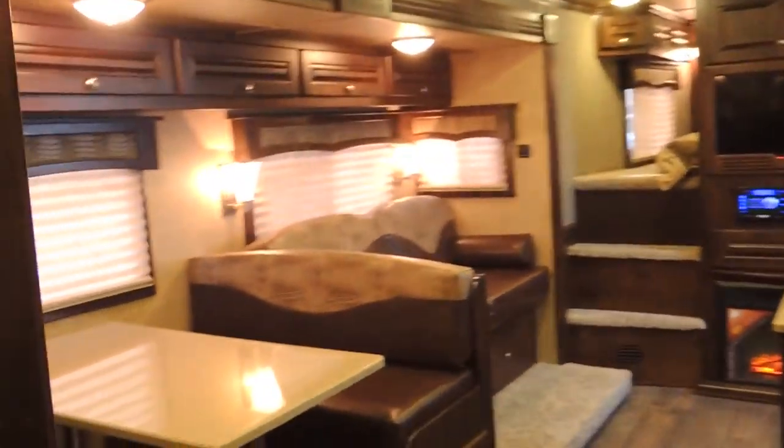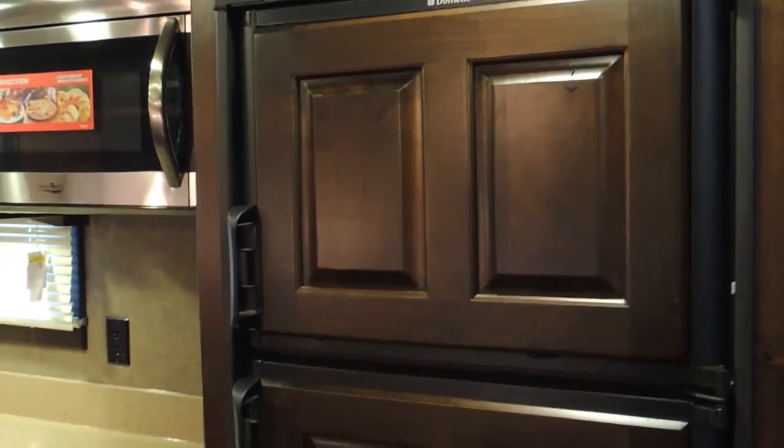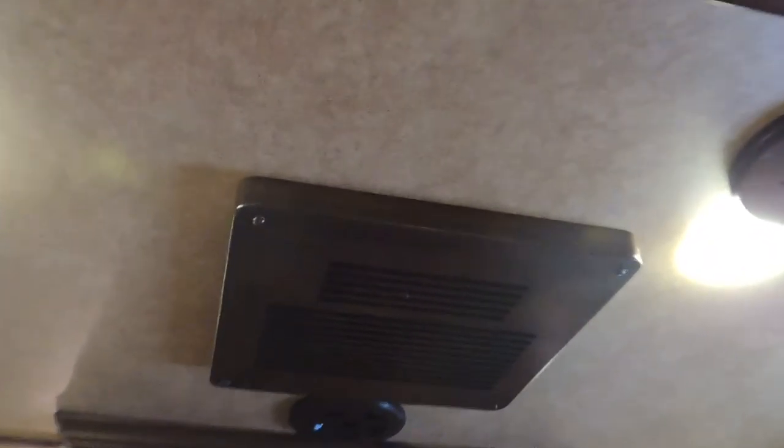Now I'm going to step you back here and show you from the back side. We're stepping into the horse compartment. See all the pads, everything how this is set up. Got your fender here — it's got a real nice angle on it. A lot of them are just square and flat and it causes problems. This is brand new for 2016 for Murhau, one of the leaders in the horse trailer industry. This is the bottom side of your air conditioners — again, this is all solid wood. What you'd normally look up here and see is a piece of white plastic. This looks much nicer. Look at this floor — isn't that just pretty cool?